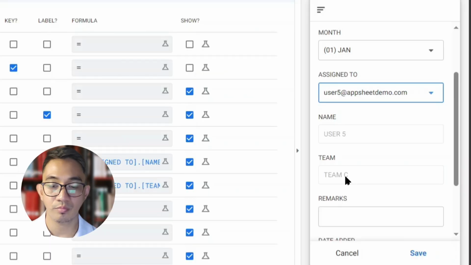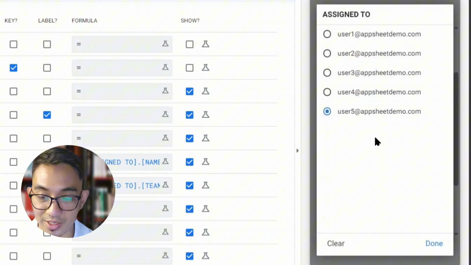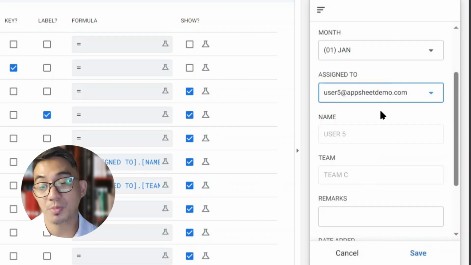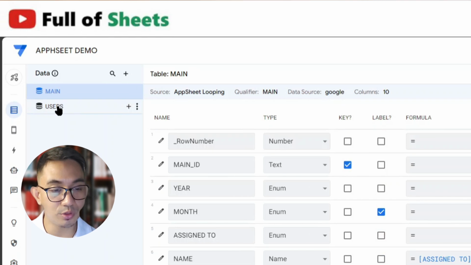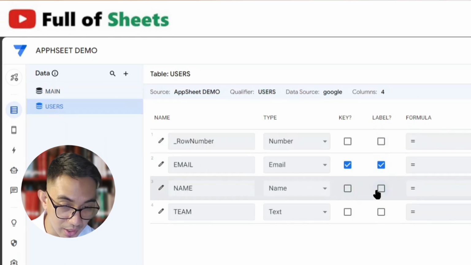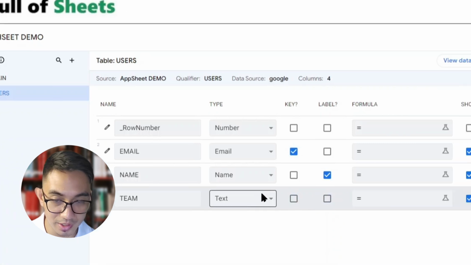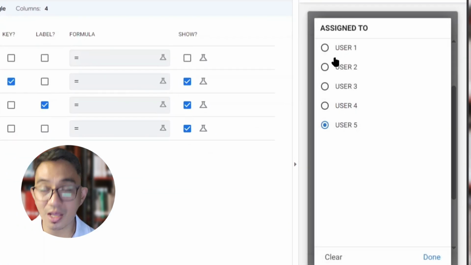All right, so in a way, it's like a dependent dropdown, but really it's just a dereferencing expression working in the background using either a ref type or an enum-ref type column. And other permutations you can do with this is that instead of selecting an email address for the users, because maybe it's going to be a user ID with a bunch of number combinations, right? All we have to do is go to the users table and select the name as the label, right? And as you can see, it's now showing us the username instead of the email.